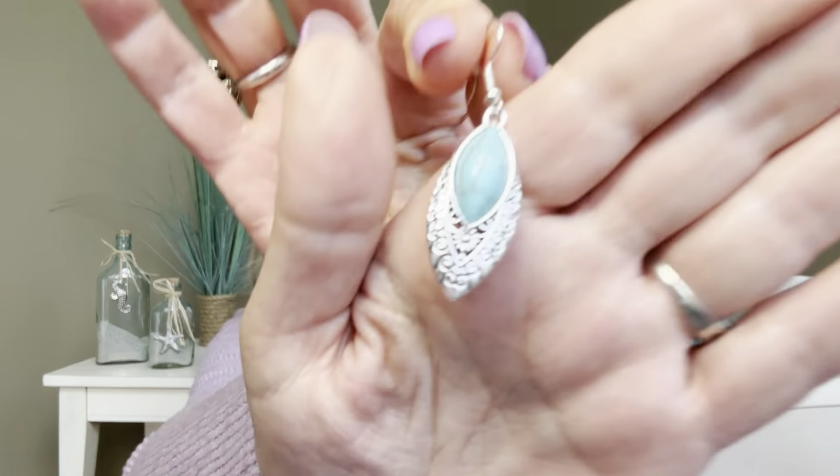So let me push on it, and then I'm going to pop it open again, and let's take a little peek at our earrings. So we have these earrings here. Let me see if I can. Nope, that's not going to work. I was going to hang it over the card, but we have the earrings. So there's going to be two of them.